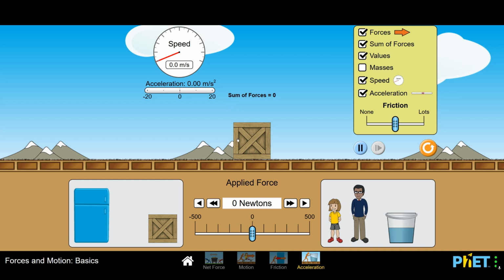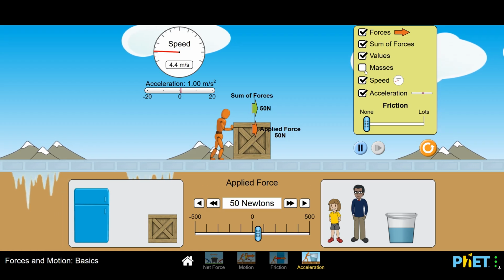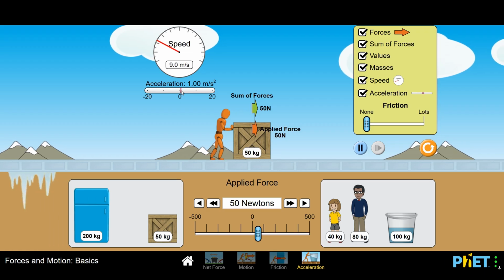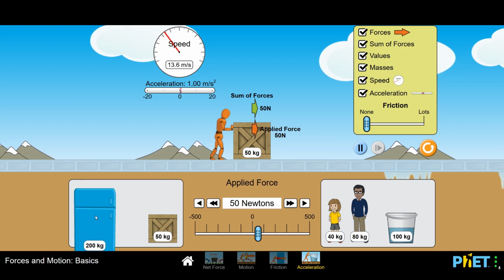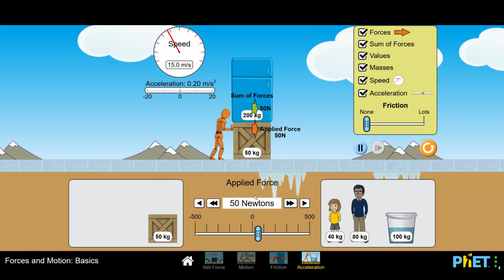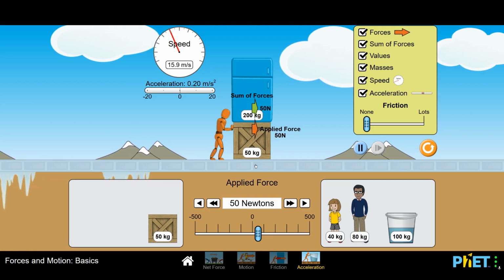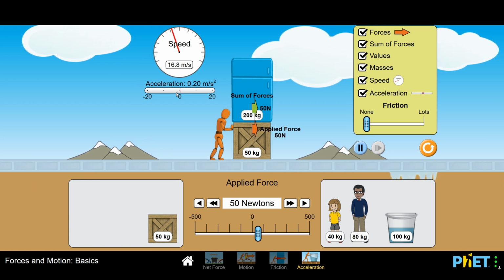And we can see this here. If I apply a constant force here, let's get rid of friction now. So let's say we have a net force of 50 newtons to the right and our mass is 50 kilograms. Then we can see that we get an acceleration of 1 meter per second squared. And then, what if I increase this mass? If I place a refrigerator on here, what happened to the acceleration? It went down. Larger mass, less acceleration. And more specifically, what did it go down by? What multiple?